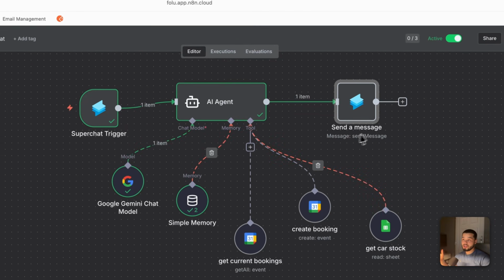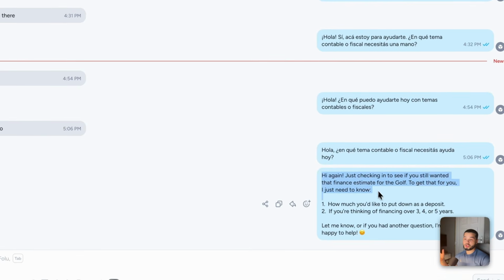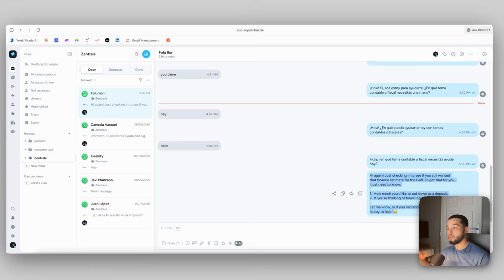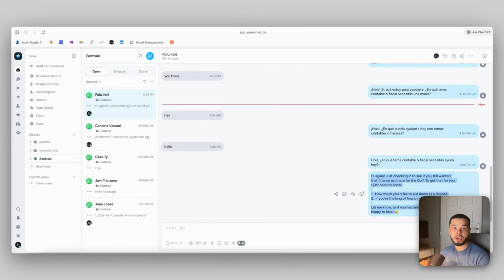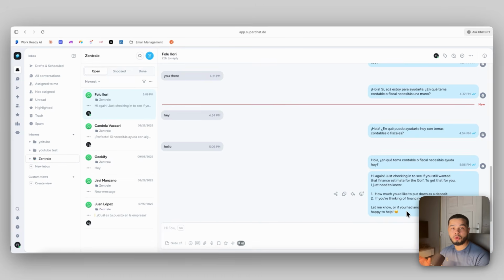And when our AI agent sends a response back, then it will show up here in Super Chat, so we can see all of the messages that are being sent back over, which is crucial for when you're running AI agents in any business. You need to be able to monitor the outputs. As we know, AI is not deterministic, so the outputs can be completely random. And if we just use the WhatsApp node, then we're not able to view the outputs. We just have to select it to go live, and we have no idea what the AI is responding with.